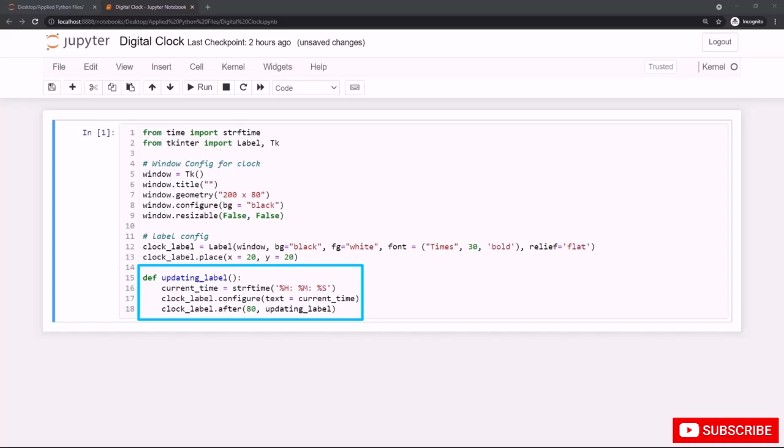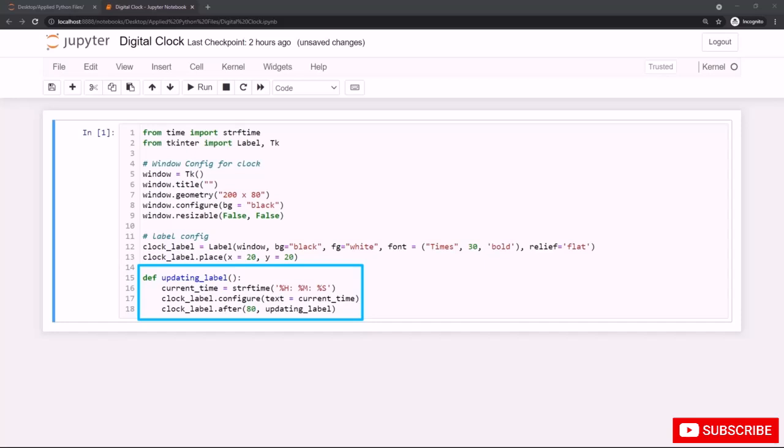Current time is equal to the strftime function, that function we talked about previously. We imported it first from the time module to represent the current date and time using hours, minutes, then seconds, using that format between the parentheses of the call. You can see %H for hours, %M for minutes, %S for seconds. That's it. We assign the call of that function to a variable called current time to display the current time.